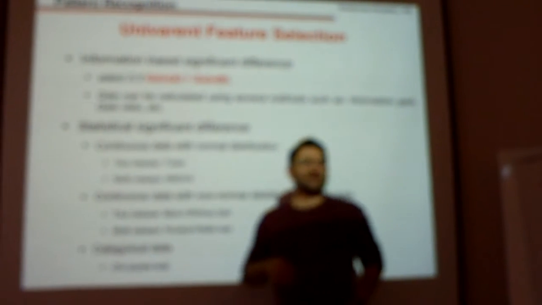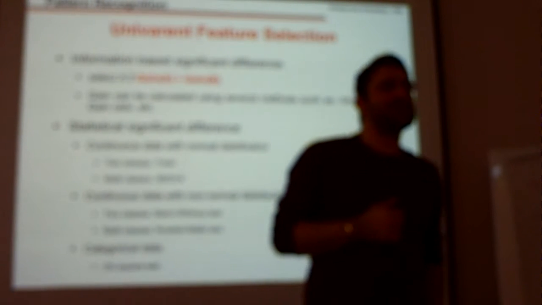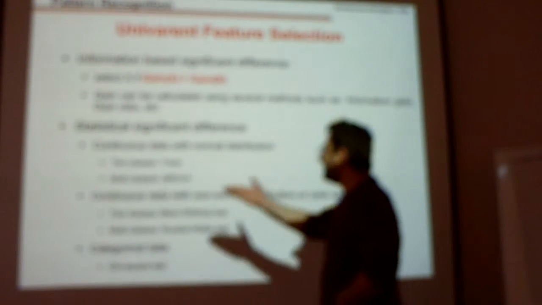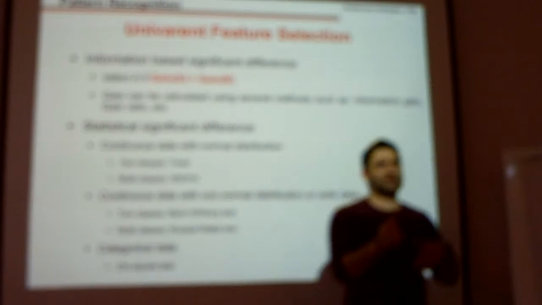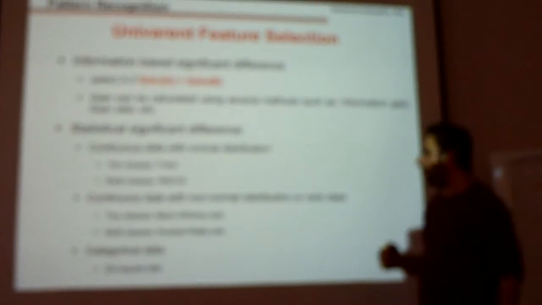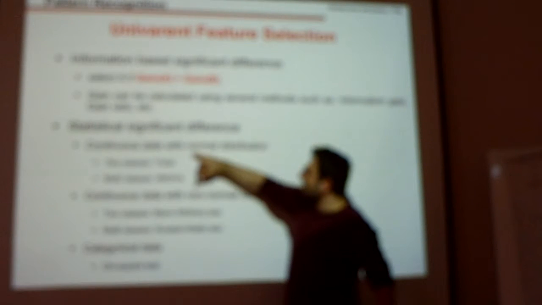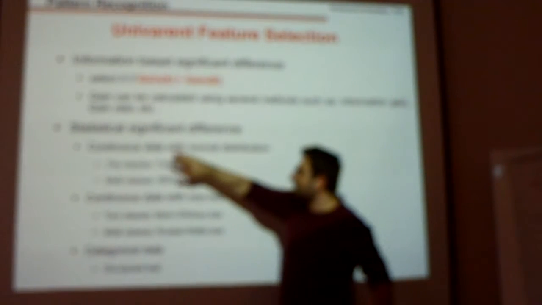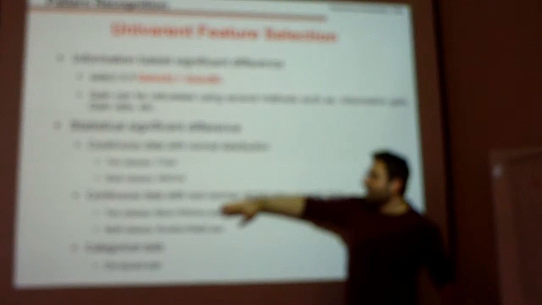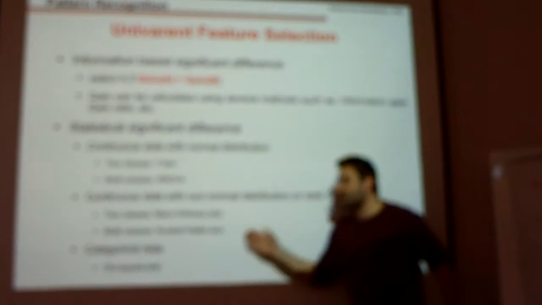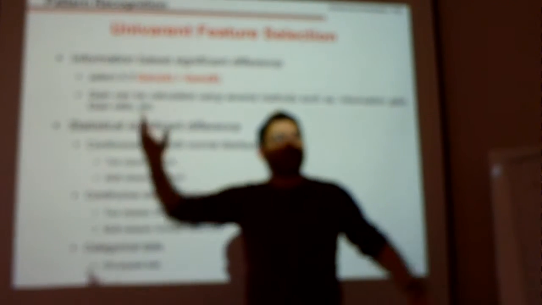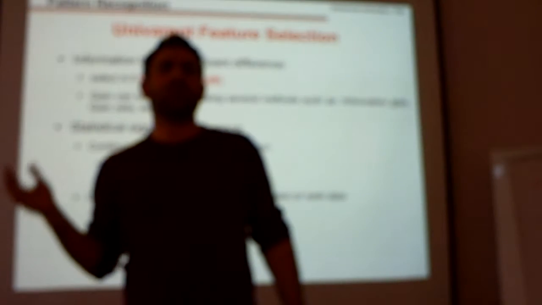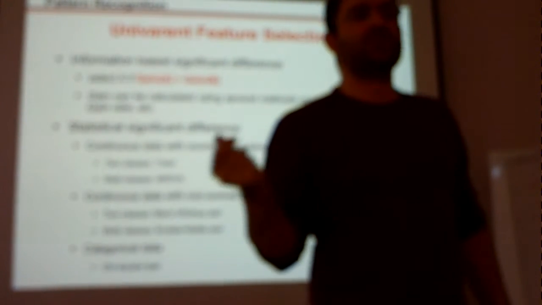I can also look at a statistical method. By a statistical method, I am talking about, let's say, the t-test. I don't know if you know the t-test or not. I will do an example of the t-test and you can see how we can use it to say which feature is better. We can use the t-test if we are dealing with a normal distribution and continuous data. If the data is not normal, we have to look at some other test. But we know that if we have big data, because of the central limit theorem, what is the tendency of the distributions?